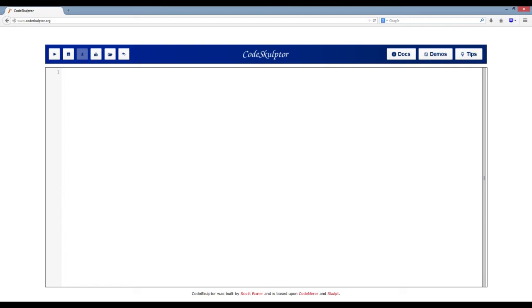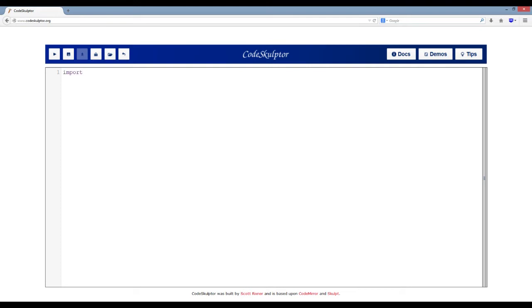Okay, so I'm going to write a simple program, and all it's going to do is draw a dot at a random point on the screen. That's all it's going to do. And I'm going to go ahead and use object-oriented programming to create a dot class and implement that class into the draw. So let's go through this really quickly.